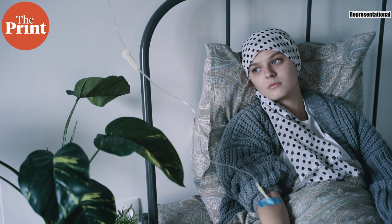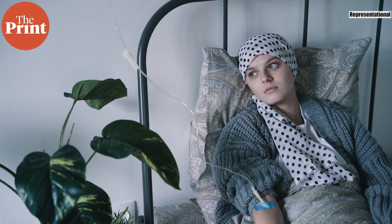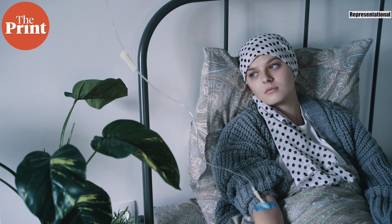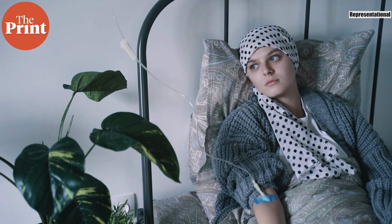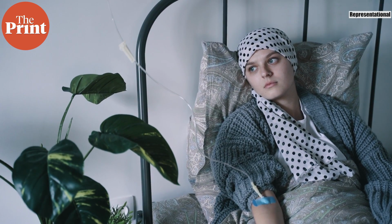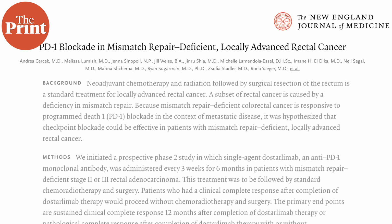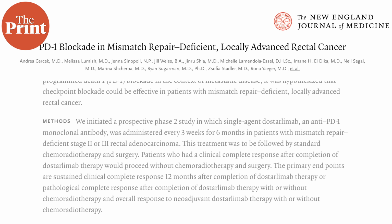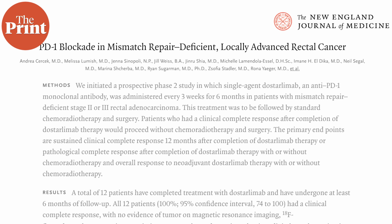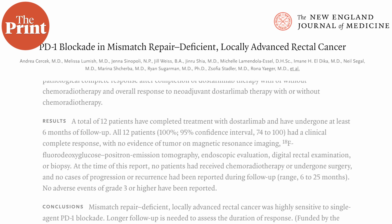And therefore, when we identify a certain group of people on whom a certain therapy works very effectively against cancer, it is also important to find out what makes the therapy work and what makes these people respond to the treatment, conduct trials, and then just start rolling out these treatments for those people who qualify for them. This is what the investigators of this study aimed to do. They wanted to identify the subset of people in whom this kind of immunotherapy works best, and they did that among patients with rectal cancer.